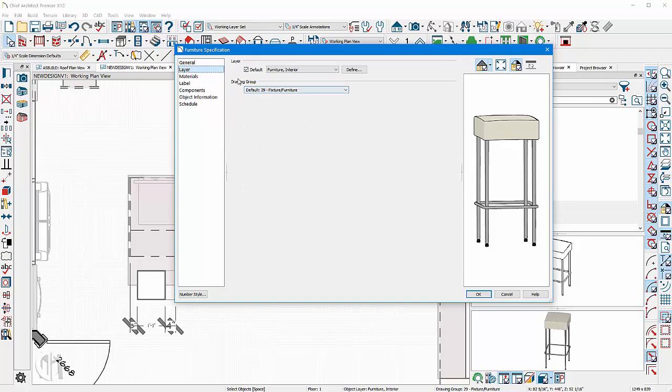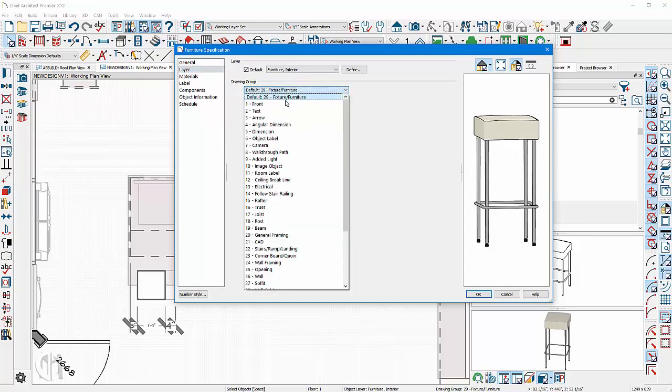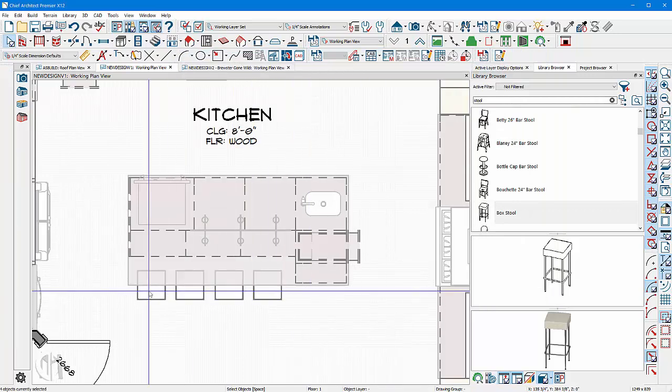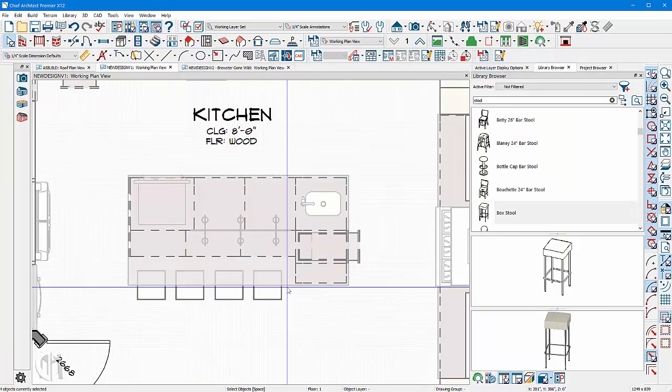And under the layers tab, you'll see this drawing group and it allows you to draw under things that have already been put in. So you can look for the countertop and just put it underneath, or you can just quickly scroll all the way to the bottom, like there's the countertop. So I could put it here, or I could put it all the way at the bottom. So let's say I put it down near the deck plank, which is just below the countertop. I'm going to hit spacebar, and now we can see it going underneath the countertop.